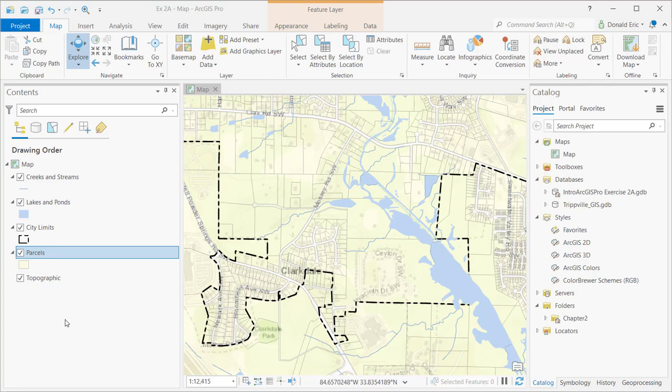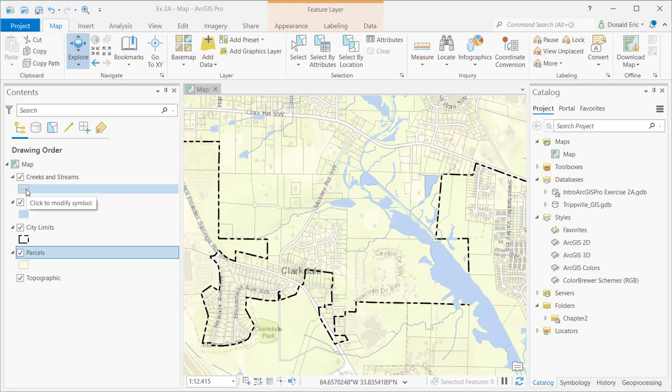This is pretty much the same interface and functionality that you had in ArcMap, so nothing really new from that perspective if you're coming over from ArcMap. This is simply a listing of all the layers that you've added to the current map, along with any base maps you may have added. Of course, you can only add one base map to any particular map, but your base map should be listed there as well.